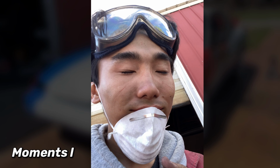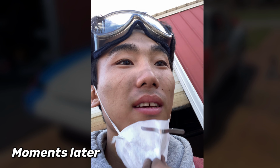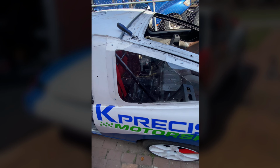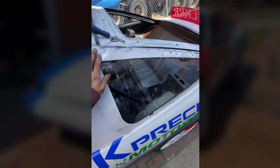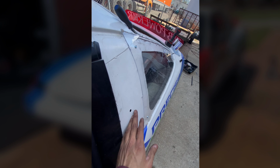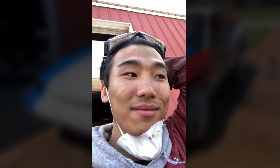Let's go. Oh, no. This is a problem. So, it cracked right there. So this thing is practically useless now. So I'm gonna have to think differently when it comes to this window. I need to do something differently. Unfortunately, I already cut that other piece already, so I just gotta be very careful. Man, that sucks. So we're not running windows for a while at the track.